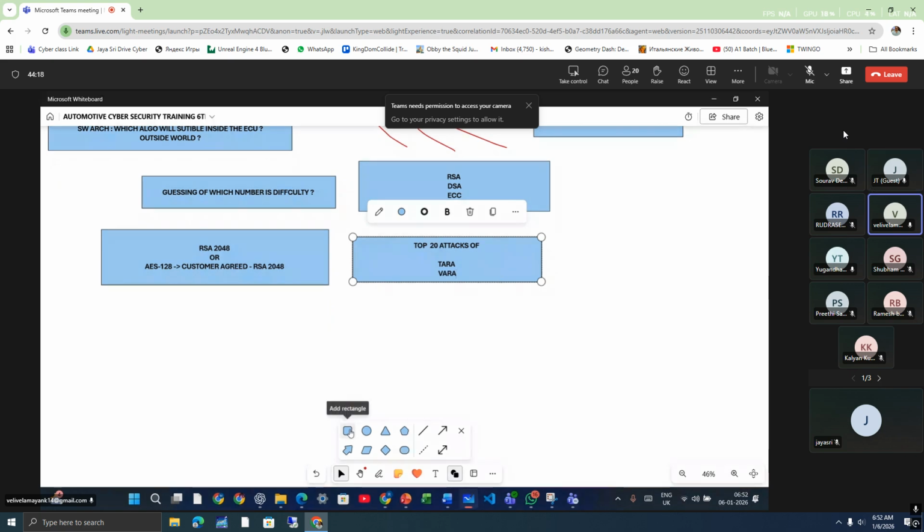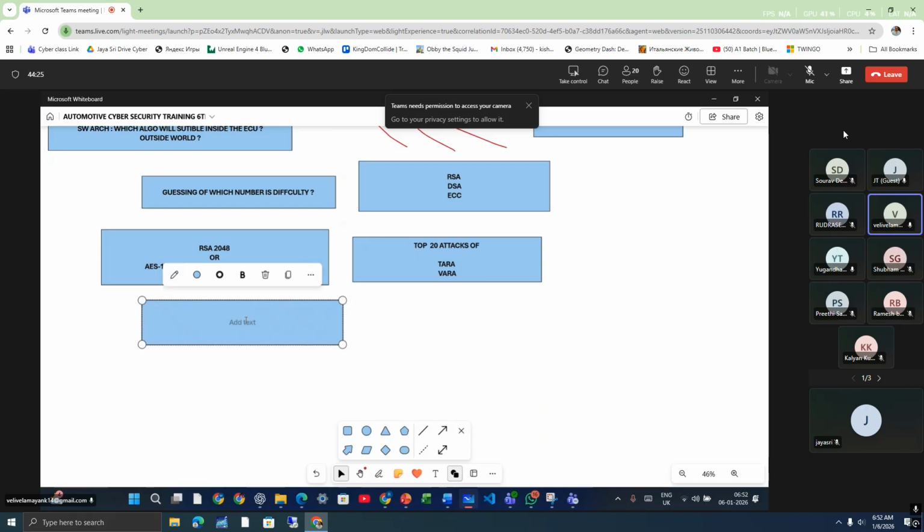What is the fastest operation, guys? Anyone? What is the fastest operation your developers picked? 1 millisecond or 500 microseconds? 100 microseconds, 500 microseconds. 100 microseconds in the automotive world.